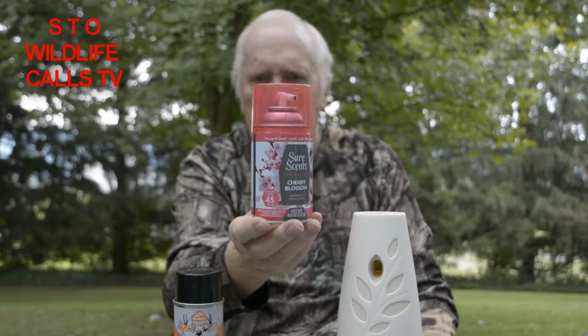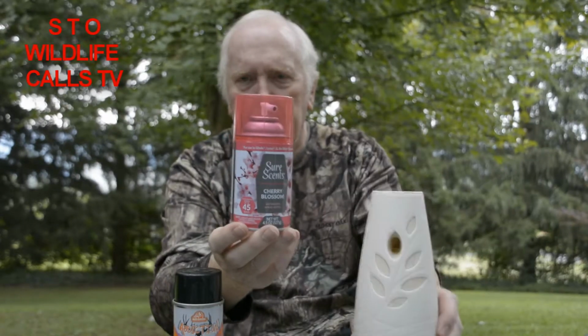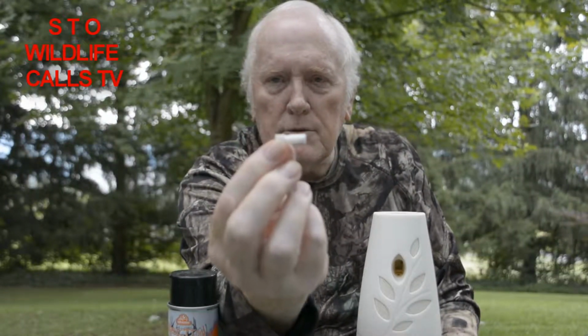Then I needed to purchase a refill container that fits in the air freshener, and the only reason I needed this was not for using the air freshener. I needed it for the nozzle, because this is a nozzle that comes on the deer lure from Hayes. Need to remove it. Now, the outlet tube on the deer lure is larger than what was on the air freshener. So you need a 5/32 drill bit.